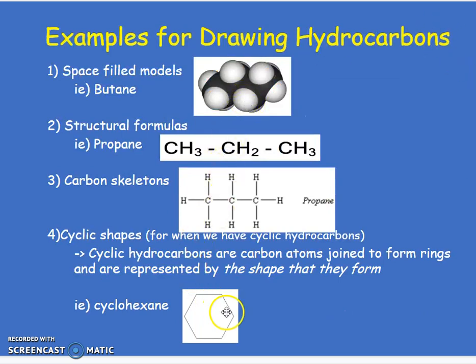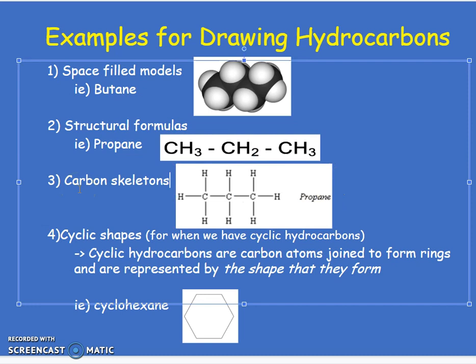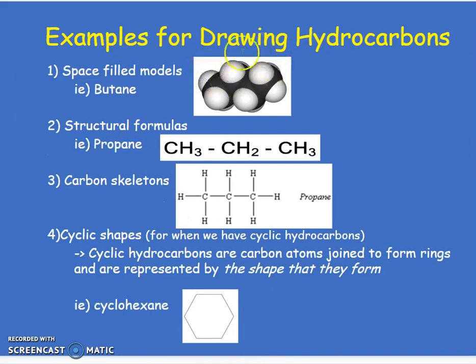Okay, so here's an example of each one of these. Technically, this carbon skeleton is showing you the hydrogens. A true skeleton is just showing the carbons. This is just showing you an example. Instead of having the formulas written out as CH3, it's literally showing you the connection of C with the 3 H's. So space-filled model, structural formula, carbon skeleton, which can be pared down even more. And then, of course, we can use a shape for something that is cyclic. So this is cyclo, hex for 6, and they're all single bonds, so it is ane.